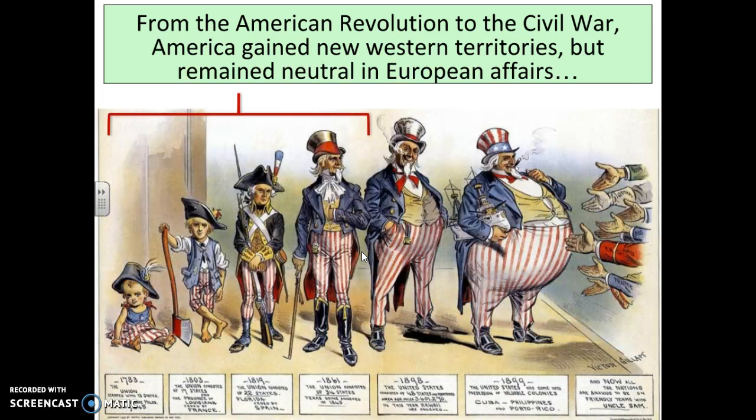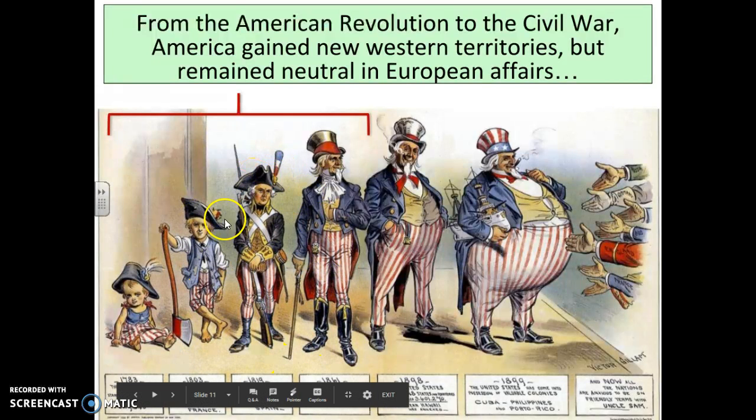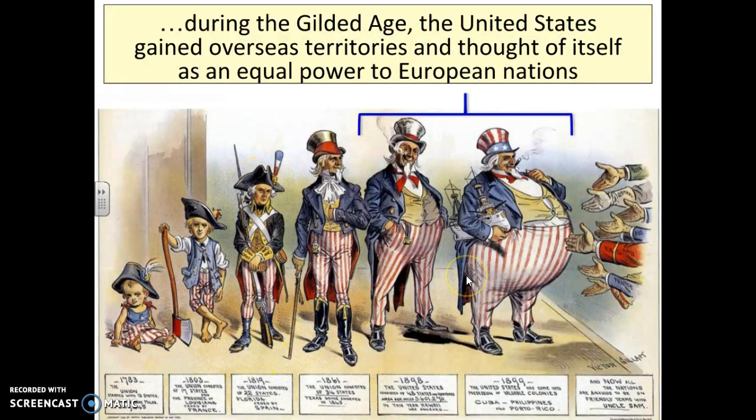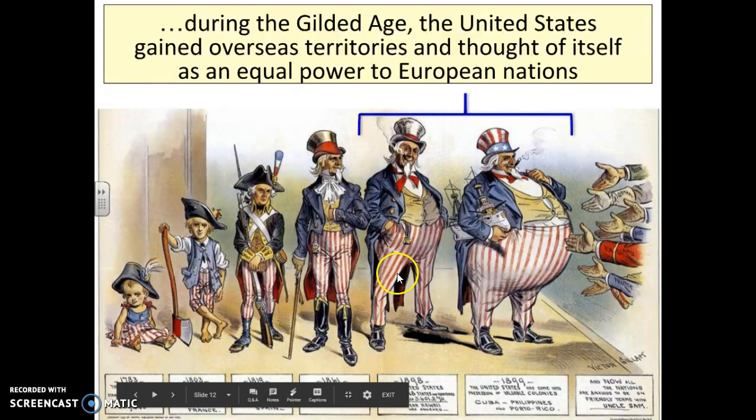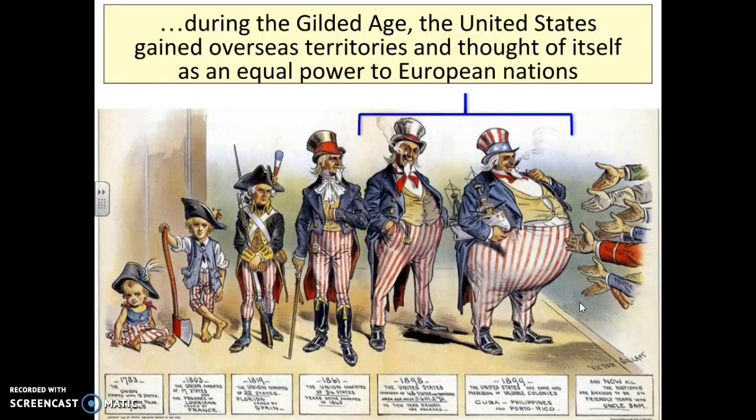But we can, again, see the progress going from the early toddler or infant years all the way to the old man years. And we can see in this chunk of time, we're very neutral when it comes to the European powers. However, this is not going to be the case now that we're getting into imperialism, because a lot of American politicians and a lot of Americans are going to want to compete. They're going to want to gain territories, as are the Europeans, to balance power. We don't want to fall too far behind.